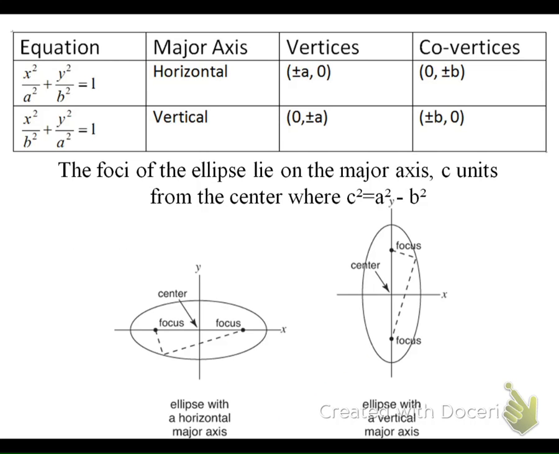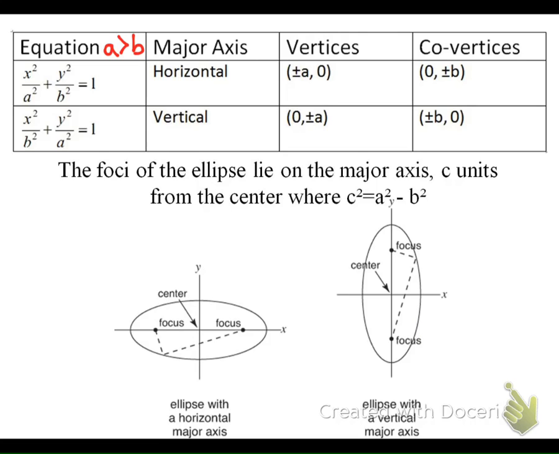You should write all of this. This is the most important information presented today. So these first 2 things that you see are the standard form equations for an ellipse. You need to know that a is always bigger than b. So if the larger number is under your x squared term, you'll have a horizontal major axis. If the larger number is under your y squared term, it's a vertical major axis. So if it's under the x term, it will look like this. If it's under the y term, it should look like this.